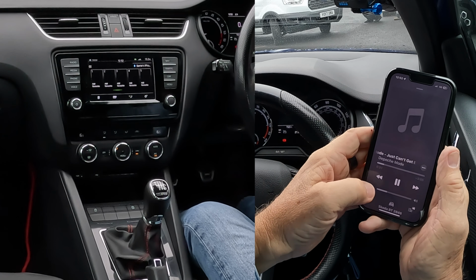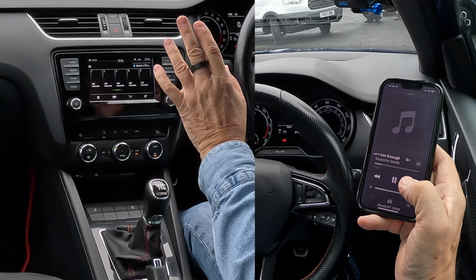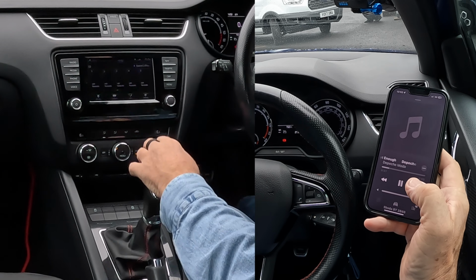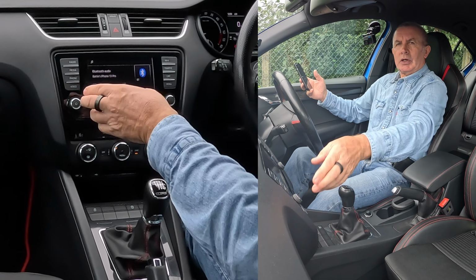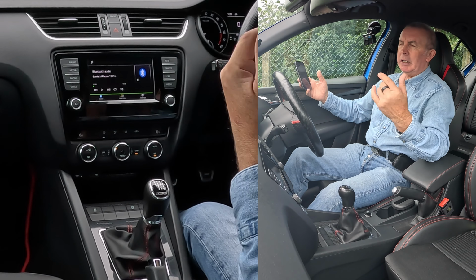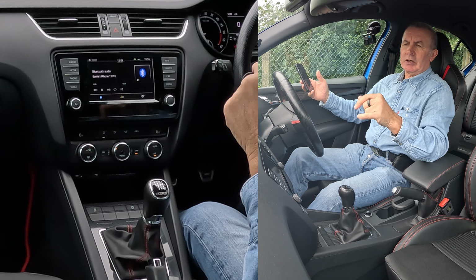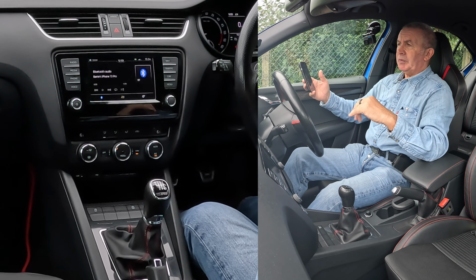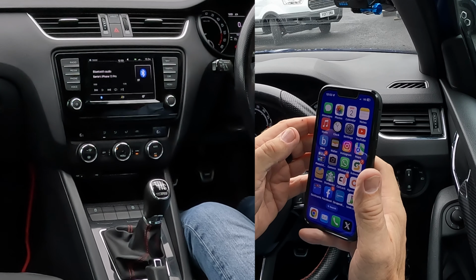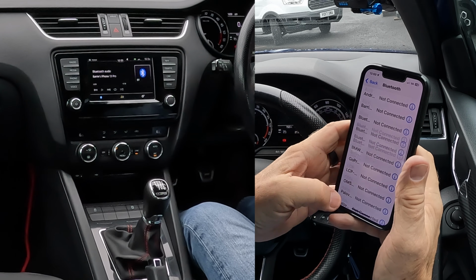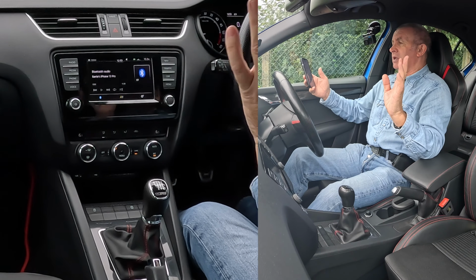So we'll go here, it should be playing. I'm going to turn that up. We go over to the system, we click media. Can you hear that noise? So you can hear how it's playing there all correctly. And for some reason, I don't know why, but VW systems do this. And you have to, if I just go to Bluetooth, switch that off. If it does this, if it doesn't, you're fine.